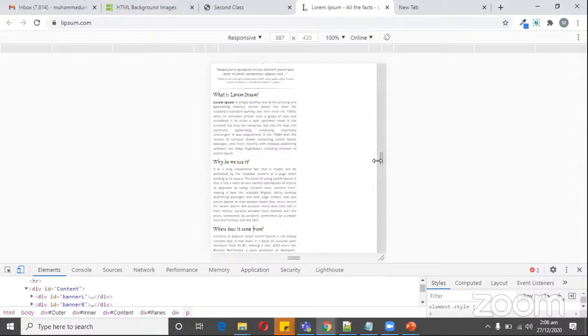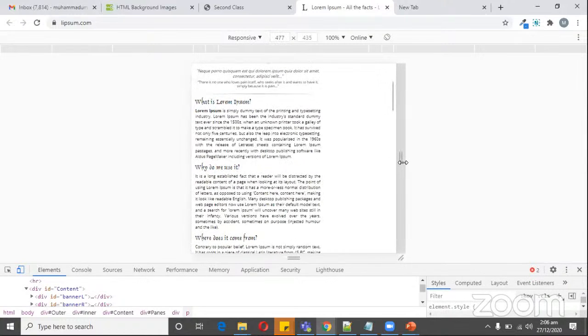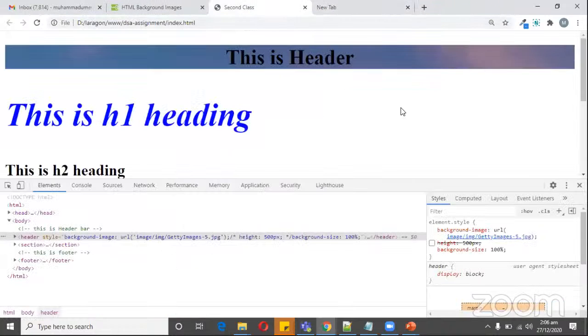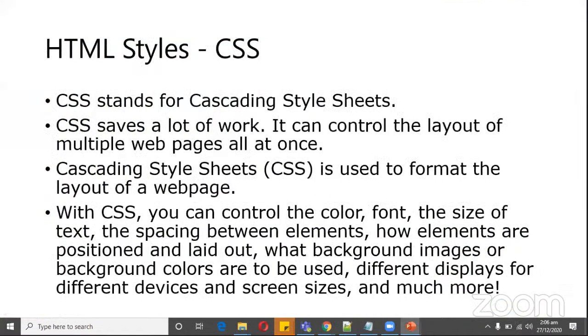So we will also discuss how we can change the column layout on different devices. We will learn the use of responsiveness in a new session, and how we can make our web document responsive.